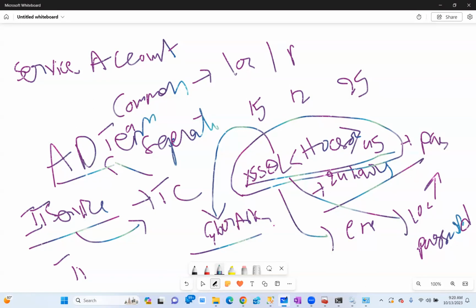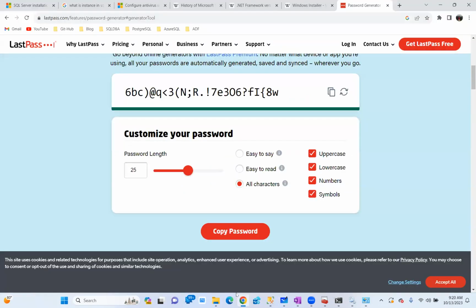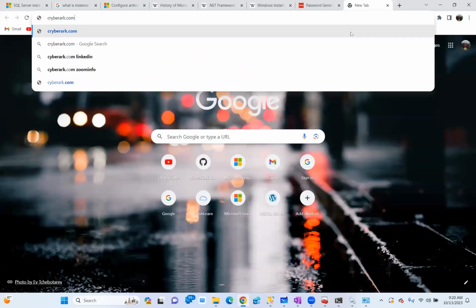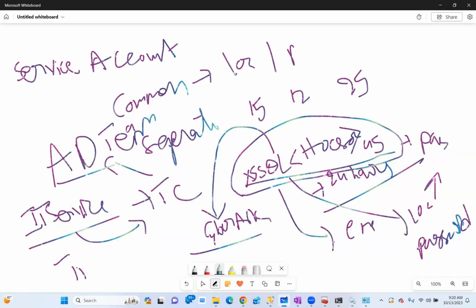Once we connect to the office laptop, you need to open the CyberArk portal. For example, this is my cyberark.com. Once you open CyberArk, you will get your login name and password, and you need to copy that password. Your login password is valid for 8 hours, not the service account, sir. After 8 hours, it will generate a new password for your login to maintain security.